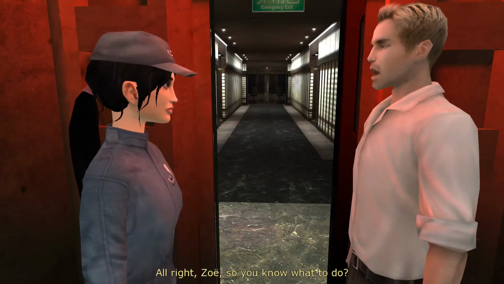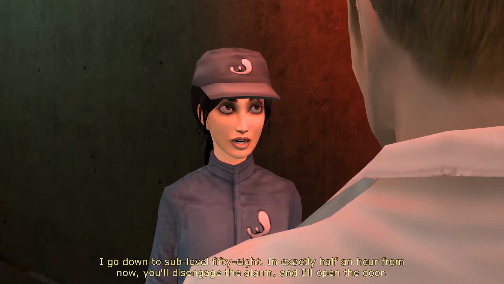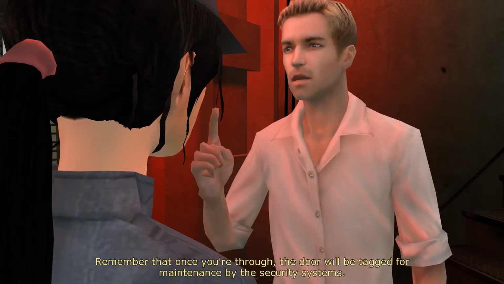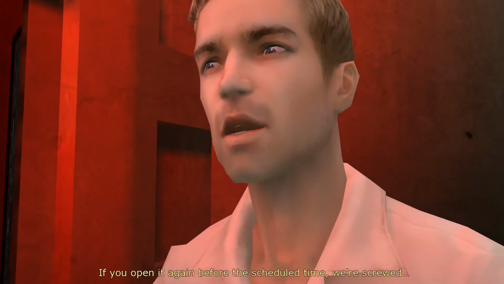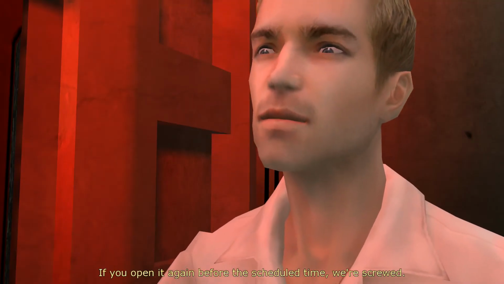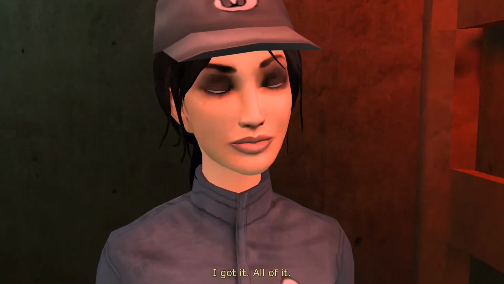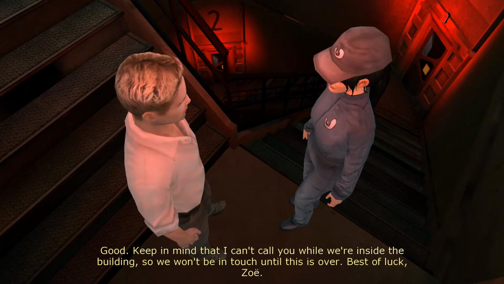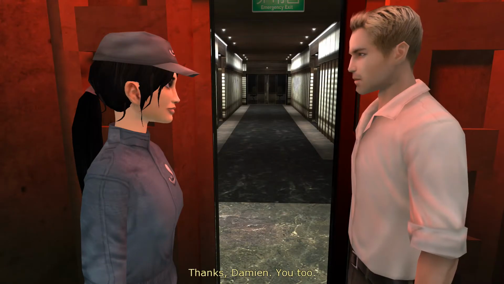Alright, Zoe, so you know what to do. I go down to sub-level 58. In exactly half an hour from now, you'll disengage the alarm, and I'll open the door. Remember that once you're through, the door will be tagged for maintenance by the security systems. If you open it again before the scheduled time, we're screwed. I got that. And the rest of it? I got it. All of it. Good. Keep in mind that I can't call you while we're inside the building, so we won't be in touch until this is over. Best of luck, Zoe. Thanks, Damien. You too.